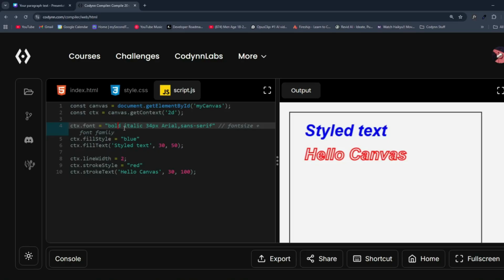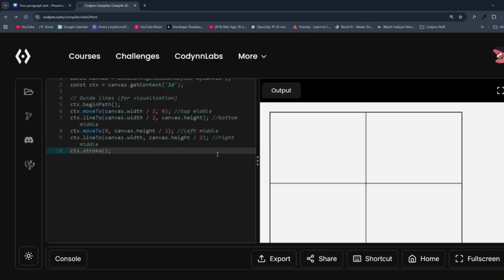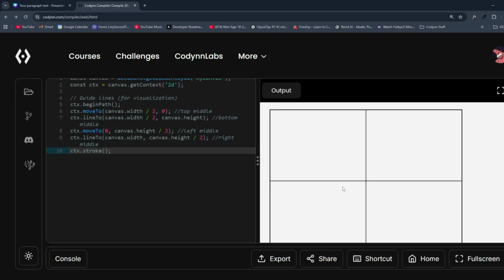Now, after we have discussed styling our text up to a certain extent, let's move on to aligning our text onto our canvas. Aligning the text according to your wish or centering the text properly uses two properties, and they are textAlign, which controls the horizontal positioning of your text, and textBaseline, which controls the vertical positioning. And in order to visualize this, I have drawn a simple grid onto our canvas with the help of our lines. So from our top middle to our bottom middle, I have drawn a line, and from our left middle to right middle, I have drawn another line. And this is the center of our canvas.